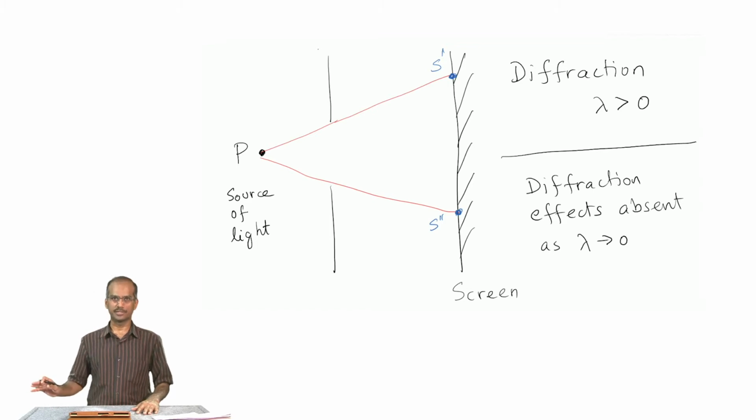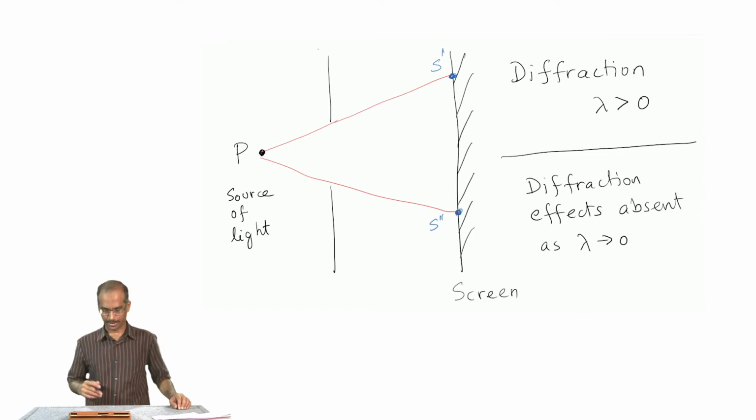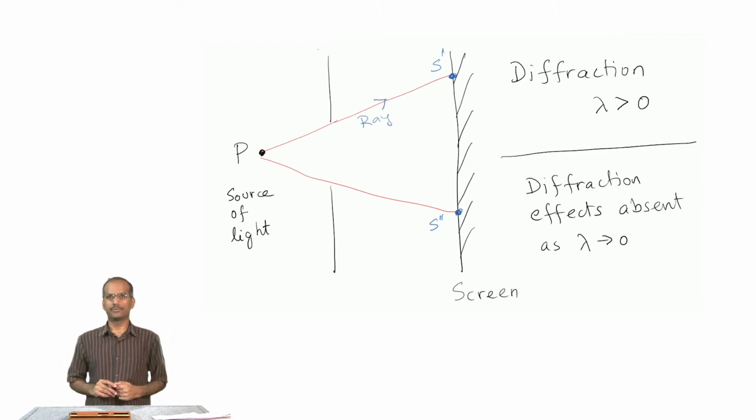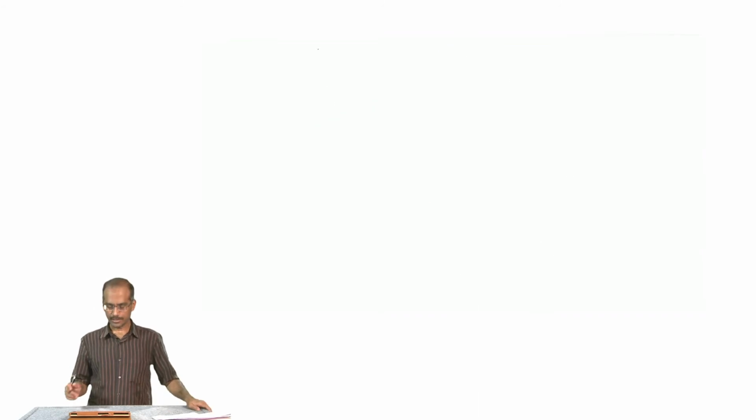In that case we can describe our light wave using ray diagrams, basically lines like the ones that I have drawn here. So, this is the regime of what is called the ray optics or geometric optics. Every time a wave of light goes from point A to point B, we can just represent it as a line going from point A to point B. So, the question is, how do I know that the light that starting from point P takes this particular path? And this question is answered by what is called the Fermat's principle.